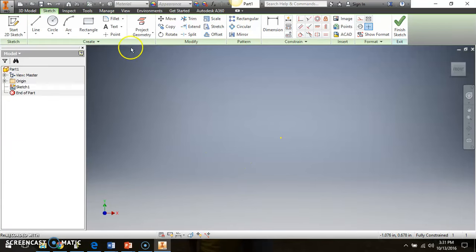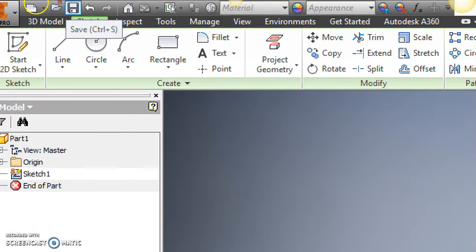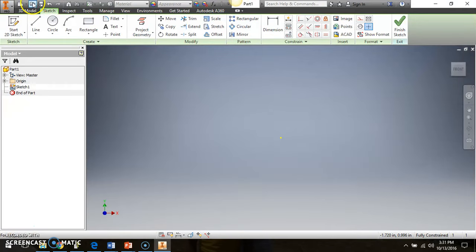We have our quick access toolbar up here at the top, so we can either create a new sketch, we can open up an existing sketch, we can also use save. I know a lot of you youngsters, you're not really familiar with what this icon means, but this icon, which has a floppy disk on it, that stands for save, and then we have undo.